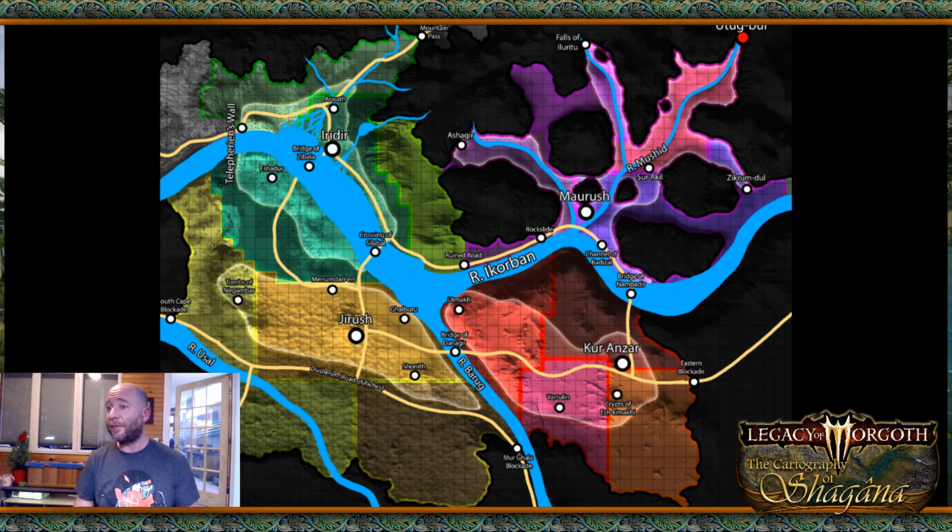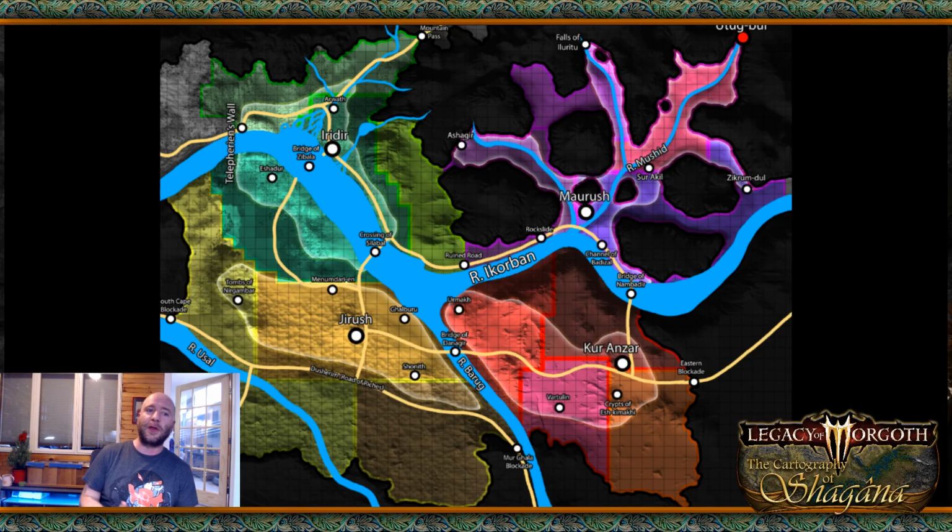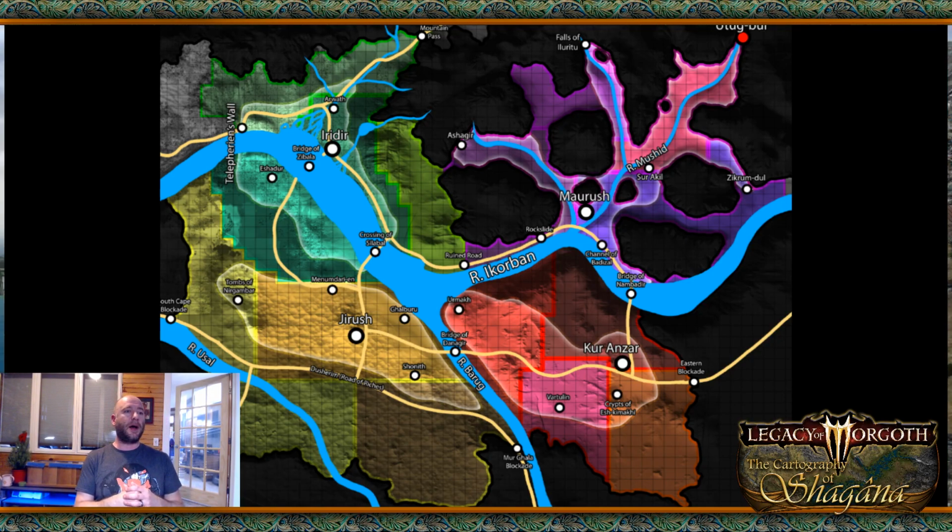So next up, this is probably something that'll be most interesting to people here. This is what our planning maps look like. When we go to plan things, usually what we want to do is call out where our major POIs are, where the roads are, where the bodies of water are, and where the impassables are. And this is a helpful tool both for the world design team to know how we're building things, but also a great tool for our content designers to know where they can put things, where they should expect towns to be, where they should expect points of interest to be. So we try to call those out.